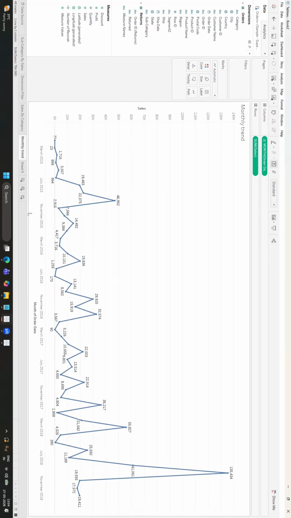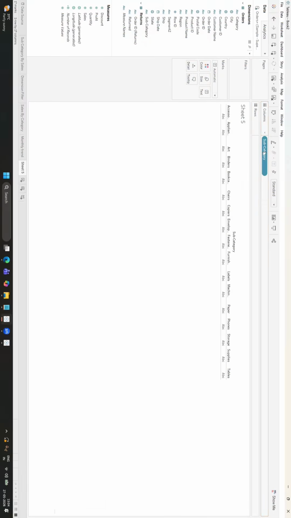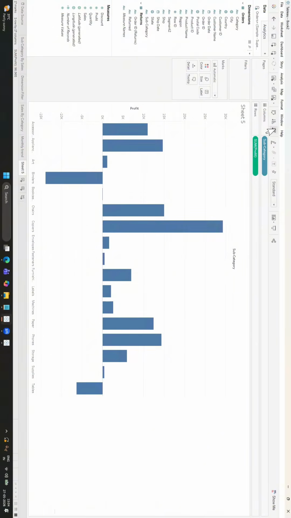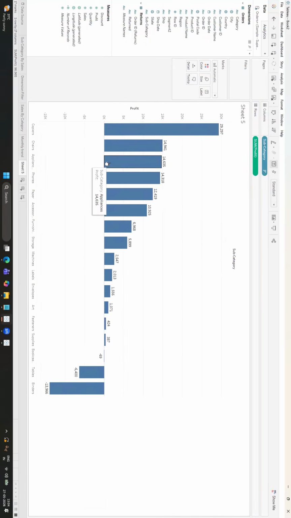Okay. So next we will see how to write the expression. Basically, Tableau is a low code tool. So simple expressions we can write with a formula and create the visual. For example, let me drag the subcategory and this time I'm going to drag the profit. So I want to display the subcategories which have a profit above 10,000.